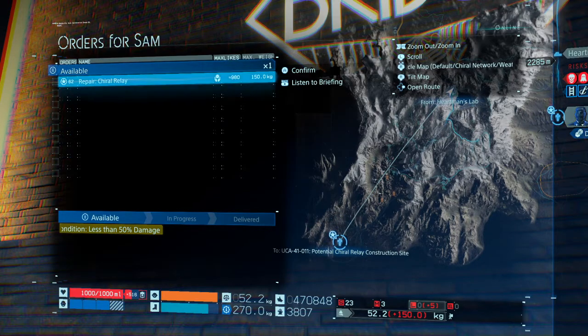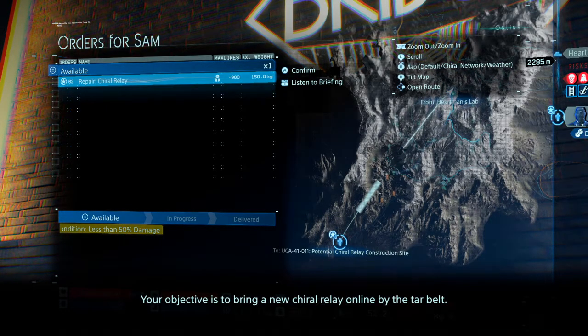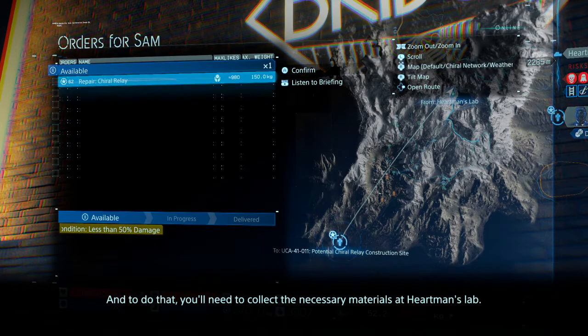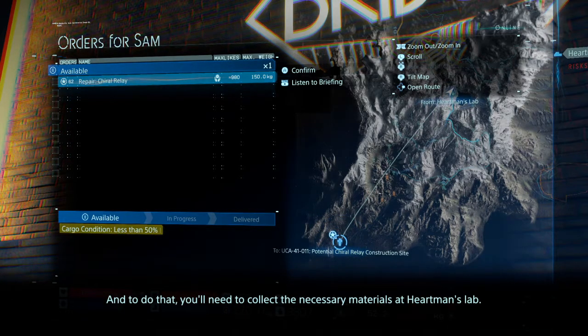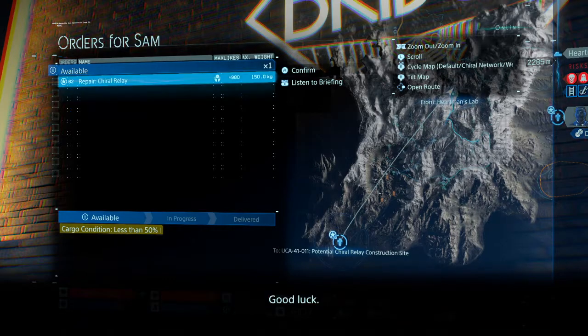Repair the chiral relay. Let's listen to the briefing. Remember, Sam, your objective is to bring a new chiral relay online by the tar belt. And to do that, you'll need to collect the necessary materials at Hartman's lab. And once the relay's up and running, you'll be able to proceed to Edge Knot City. Good luck.